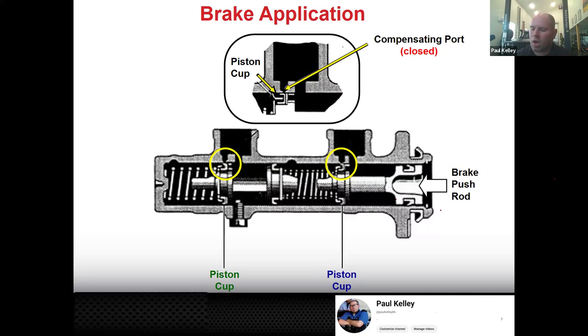All right, now I'm going to teach you something. Look at this picture. The brake booster pushes on this primary piston. And when you release the pedal, the brake booster allows this primary piston to retract all the way. But your brake booster has an adjustment. They call it the brake booster push rod. If your adjustment's too long, that's going to constantly push on that primary piston a little bit. Maybe even just a little bit. Why is that a major concern?